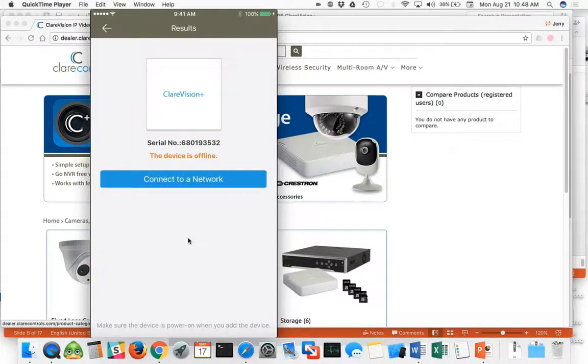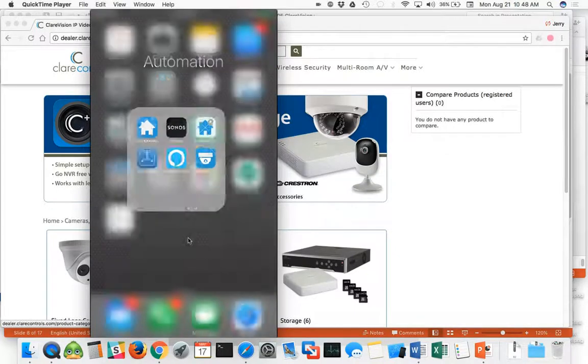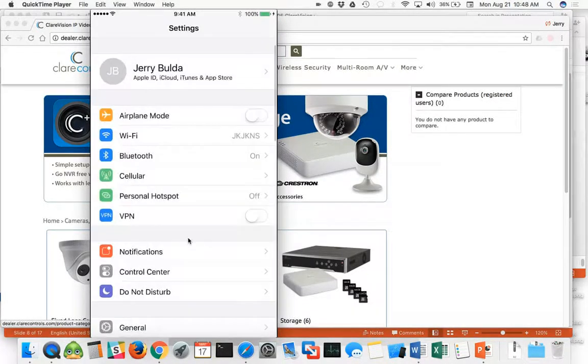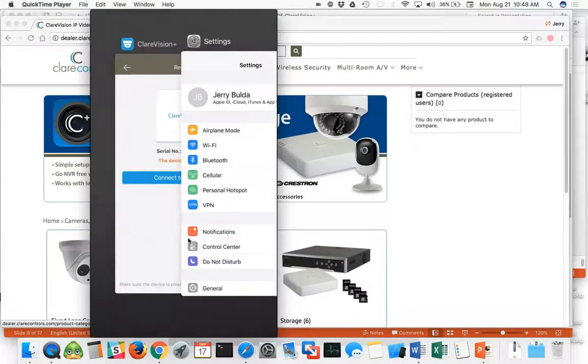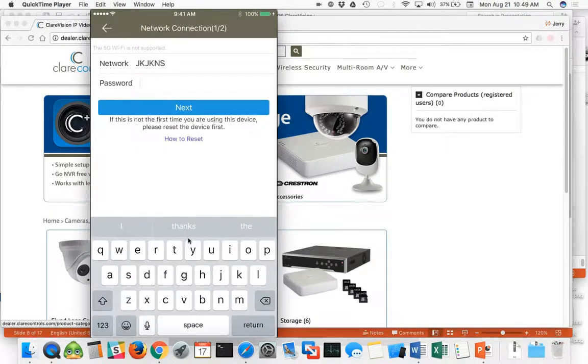So there it is. I just scanned it. Before you connect to a network, please make sure that you're on the network you want to connect to. In my case, I'm going to go out and verify in my settings that I'm on the correct network, because I know that there are a few networks here. I also want to make sure that I'm not on a 5 gigahertz network, because these cameras, with the Wi-Fi chipset that's currently in them, do not support 5 gigahertz networks yet. That could come out in a later revision of the camera, but for now, we do not. Even at the top of the screen there, you see that 5G Wi-Fi is not supported.